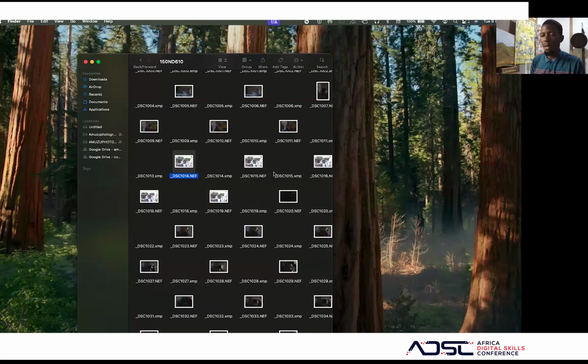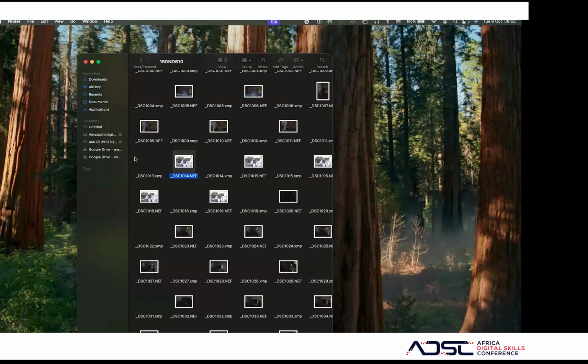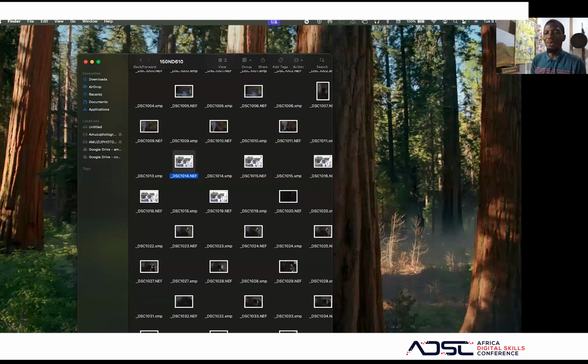Can you please see the screen? Yes, we can see the screen. Okay, thank you. So it's now opening in the other screen. When it's done opening, then I'll shift it to here.